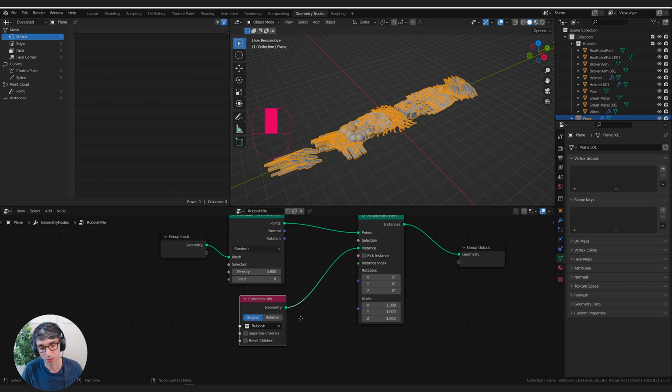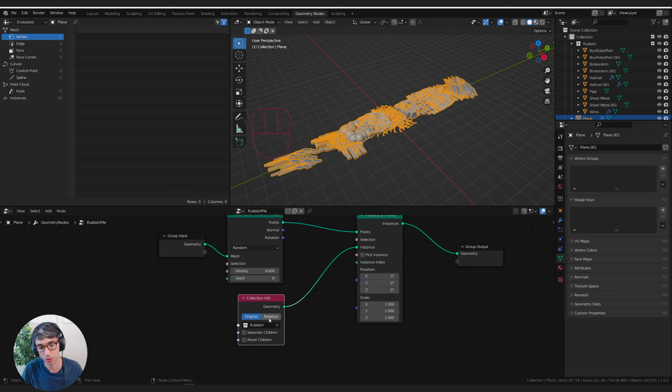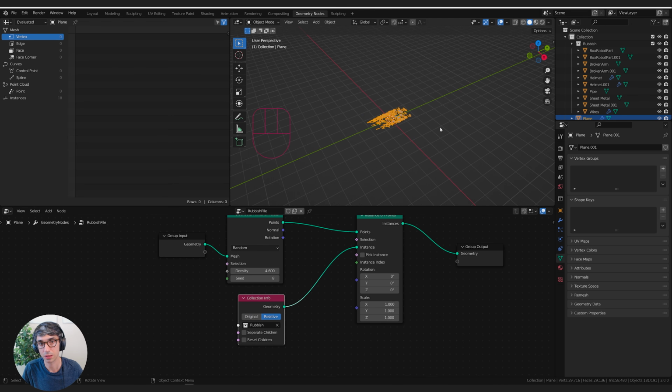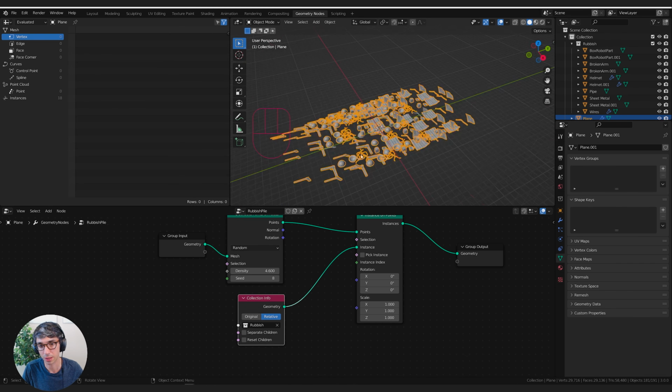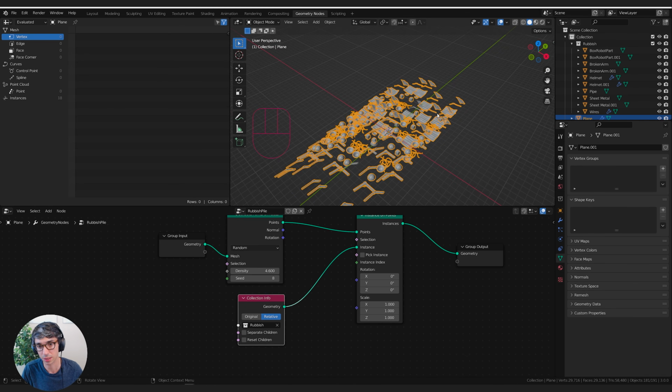What we want to do is a couple of things. First off, we have this option, original and relative. This is basically telling Blender how to calculate the position of these things on the points based on the position of this plane that we've created that everything's on and the position of the original object in these collections. So if we go relative, they're going to be relative to the plane that they're on, right? So you see they all get a lot smaller here. They shrink right down, and it's doing it relative to the size of this plane.